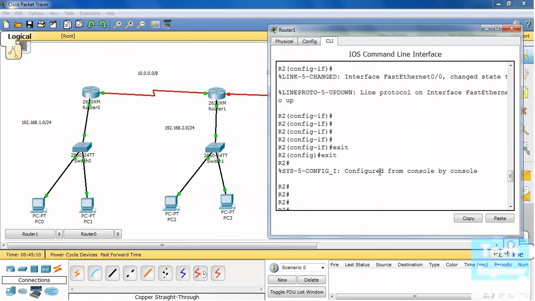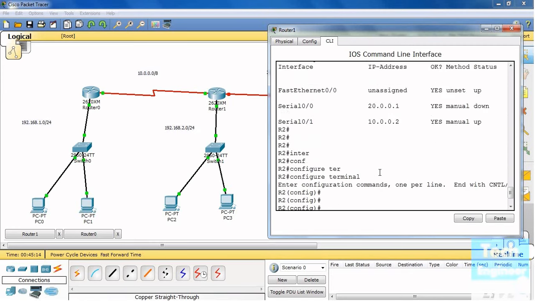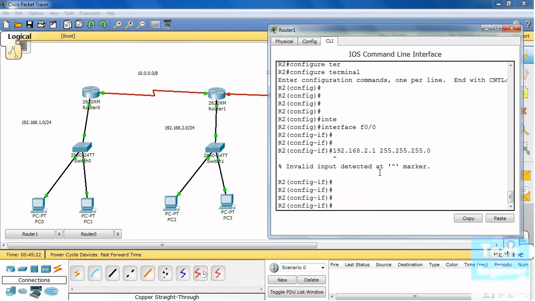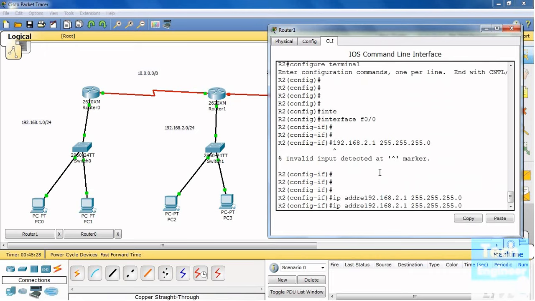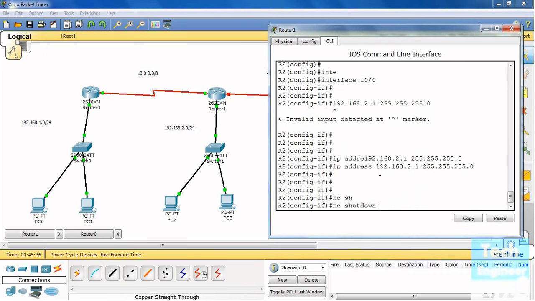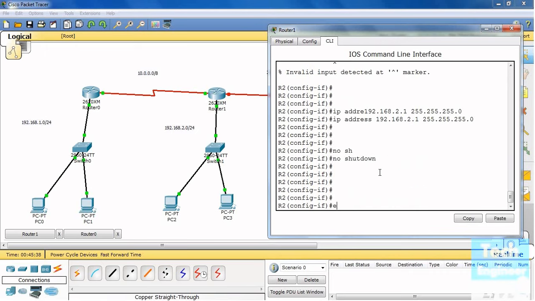This is what our requirement is. Okay, now it's better.